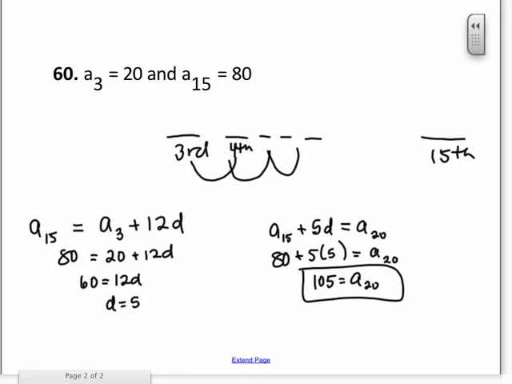If I asked for the first term, you could go backwards. You could say, oh, I could start with the third term and subtract out 2 common differences. But I would probably just, if I tried to get the first term, you don't have to do this, but I would say, oh, A1, I'm going to add 2 common differences to get to A3, and then fill out what you know. So you would have known the common difference, you would have known A3, you could find the first term.